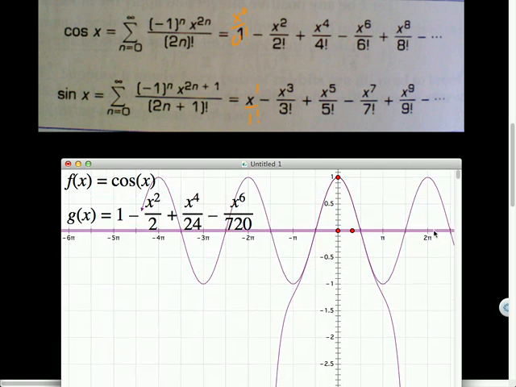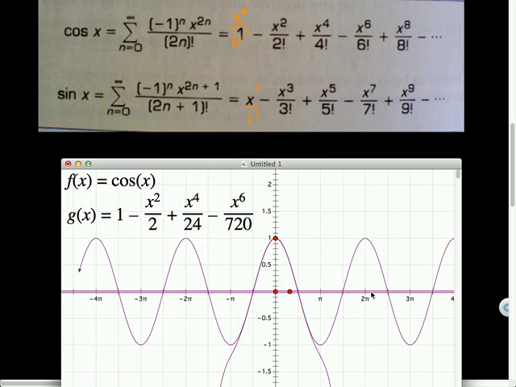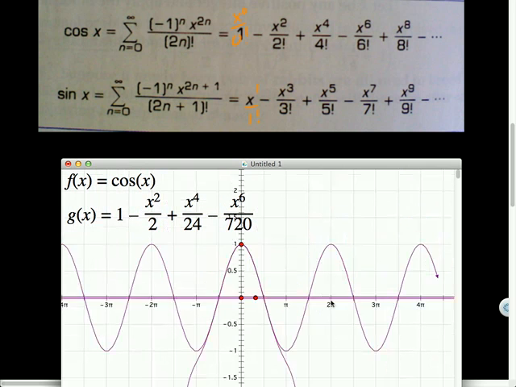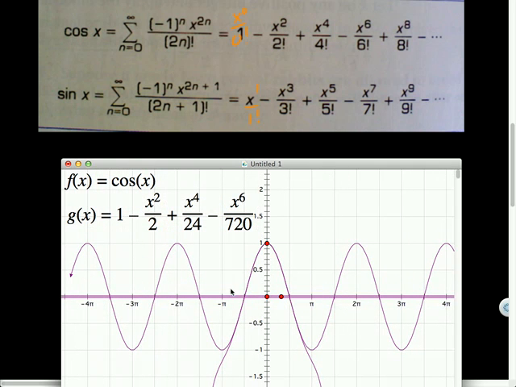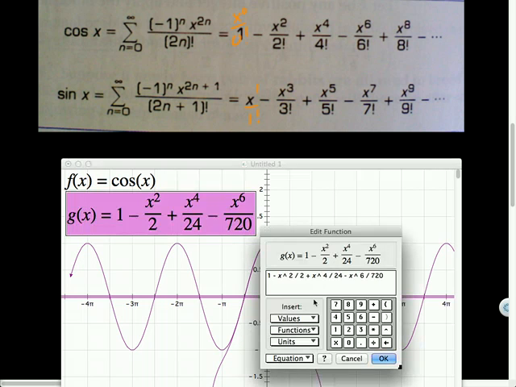So I just ruined your summer, making you think about the first 4 terms of the cosine trigonometric sequence, added, subtracted. It's going to make it look like one of those popsicles. But yeah, the point is, the more terms I get, the closer this is at estimating values near 0. And then let's see, plus x to the 8th.